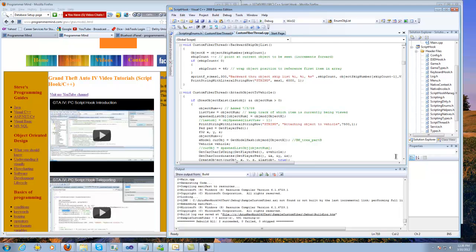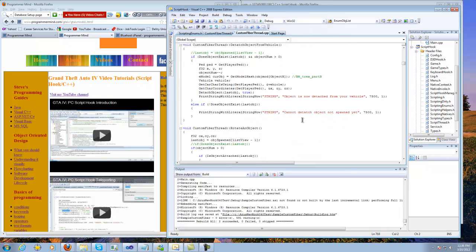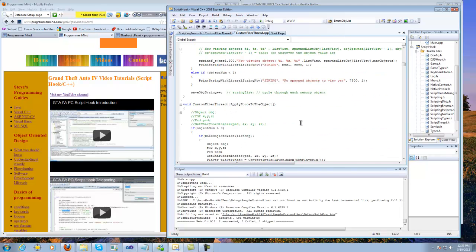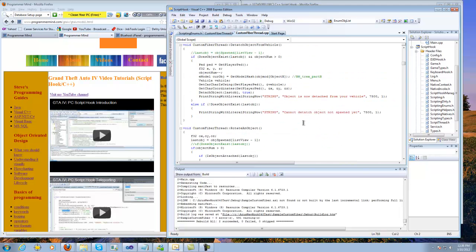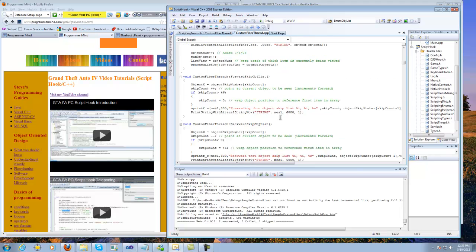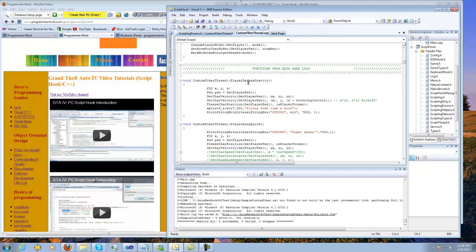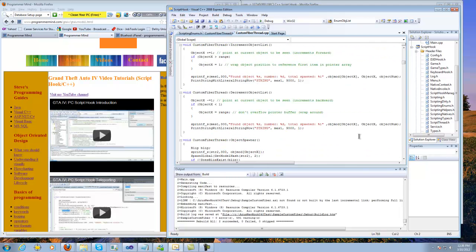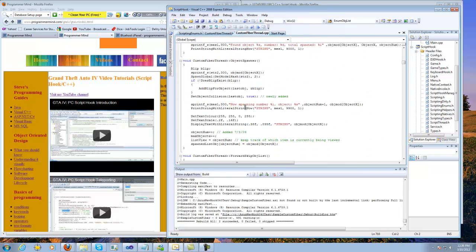Where is it at here? Object is invisible. Apply force to the object. Give me a second here. This is the section, the object defies gravity. Spawner right here.